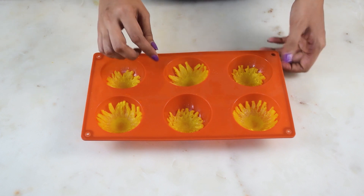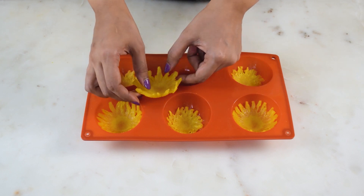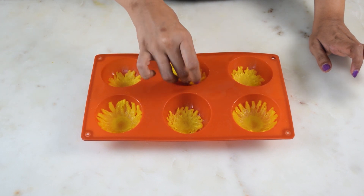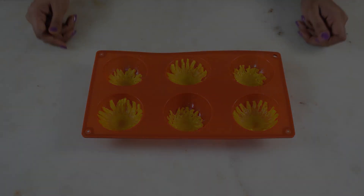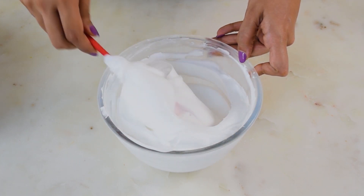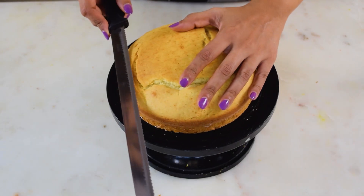Bake these pineapples for about 30 minutes at 150 degrees. After that, once they are slightly cool, you can see they are holding the shape of the dome — they are still flimsy and not dry, they still have a lot of juice, but they are just holding their shape, and that's how we want them. Keep them in the mold until ready to use. I have also whipped up some non-dairy whipping cream to a soft peak consistency so that it is easy to ice the cake. If you whip it till it is very hard, it becomes difficult to decorate.